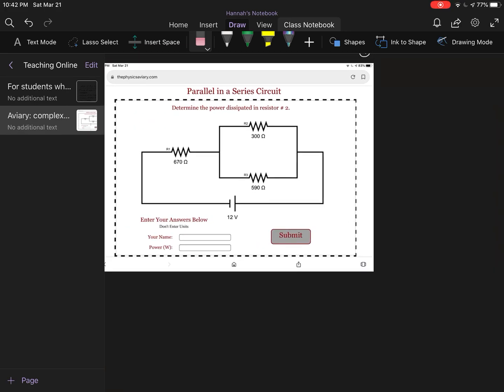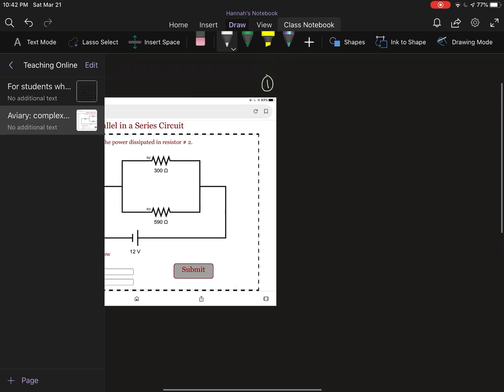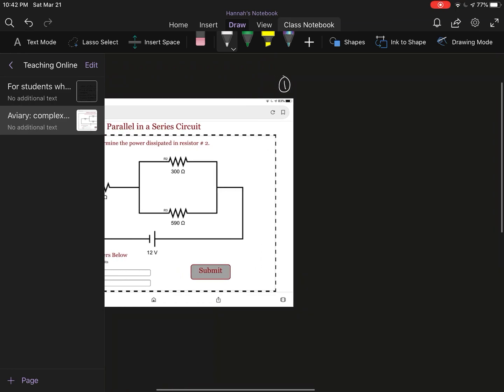Just like our normal circuits that we've been dealing with, both series and parallel, your first step is going to be to find the total resistance. See my step one from earlier. Since this is technically a series circuit, we're going to do R1 plus, and this is where it actually gets a little bit different already.